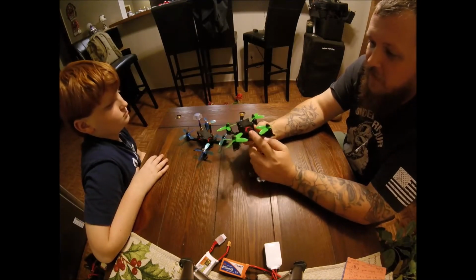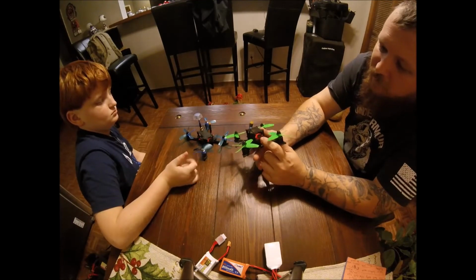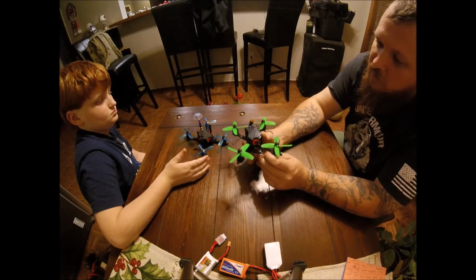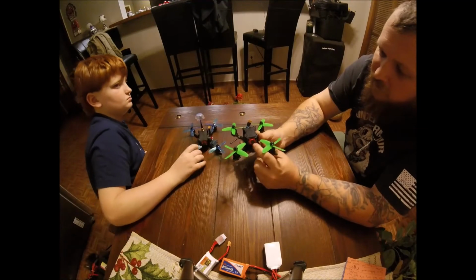For the money, the camera that comes on this quad is incredible. Again, some of the other bind and flies out there, the cameras that come on them are just garbage. You do flips and they white out on you. And just all kinds of bad stuff. This camera does work really well.